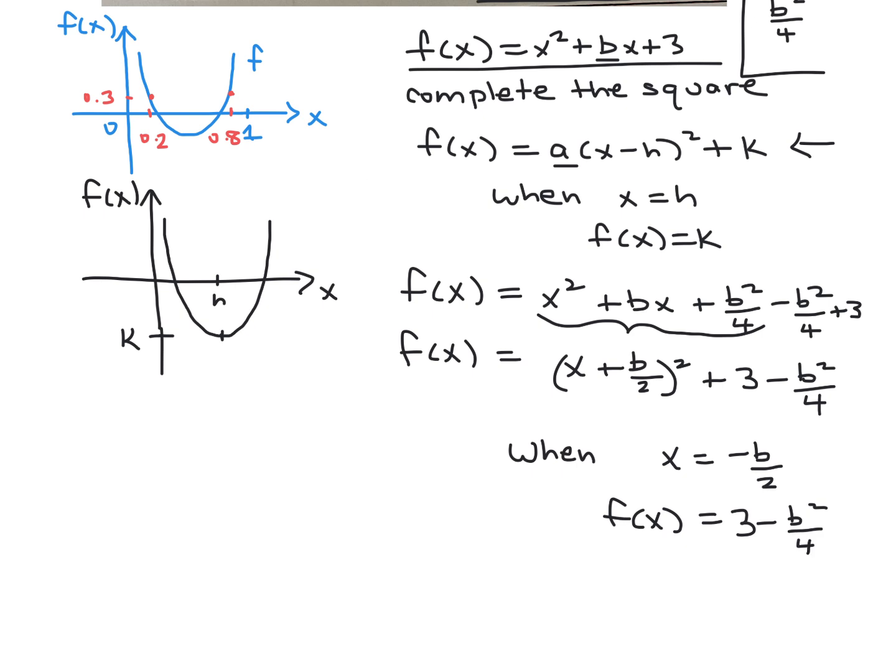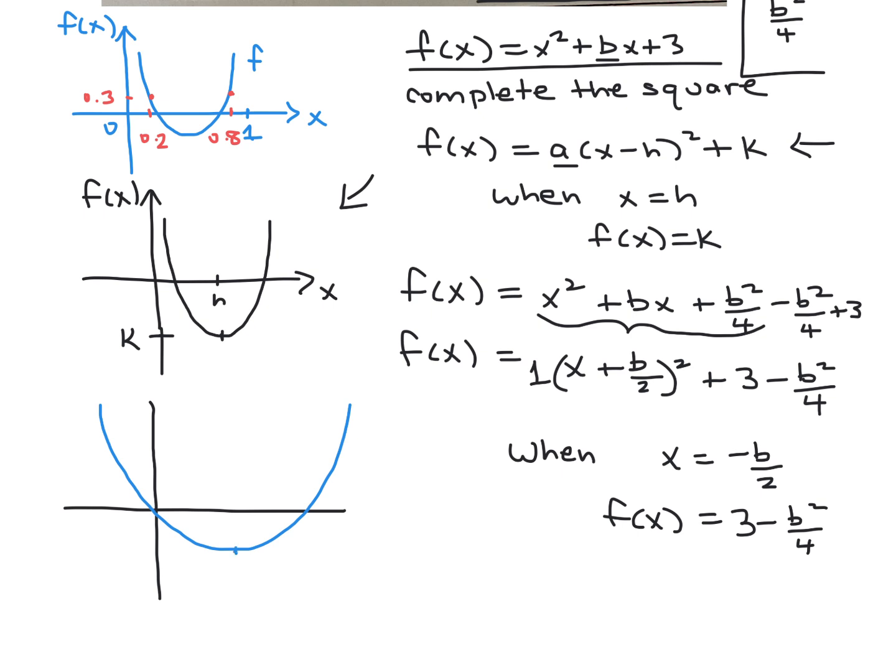So the same kind of story here. When x is equal to that, we have a value that is most likely the min because the coefficient here is 1, and 1 is obviously a positive number. So let me just see if I can draw that properly here. So that means, for example, if, and I have no idea what this looks like, but let's say it looks something like this.